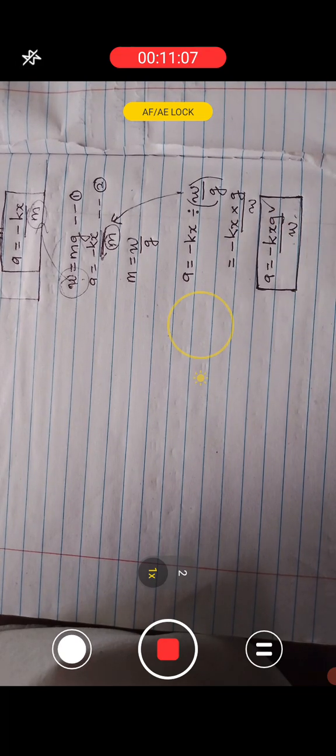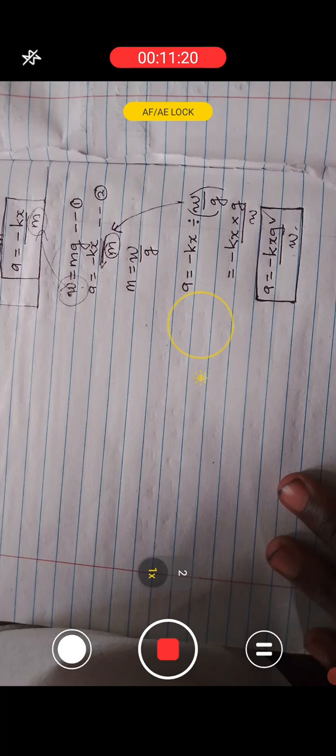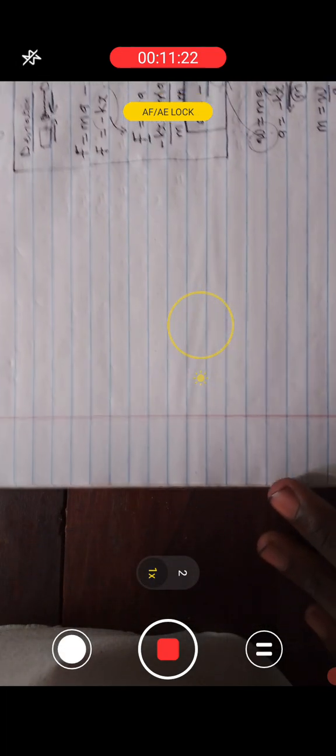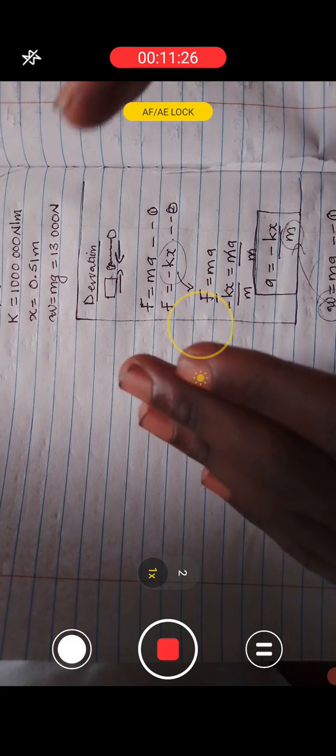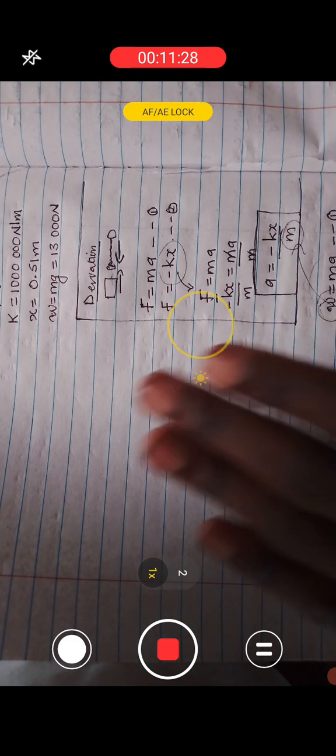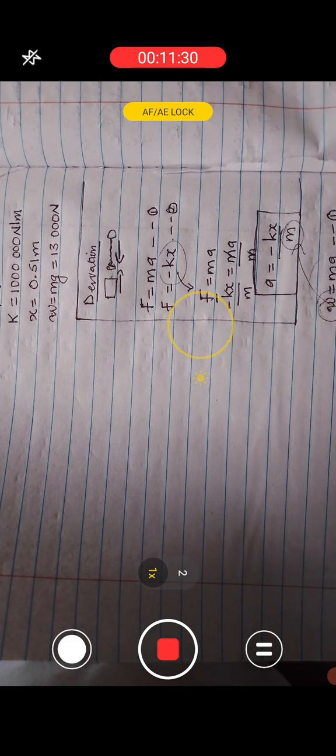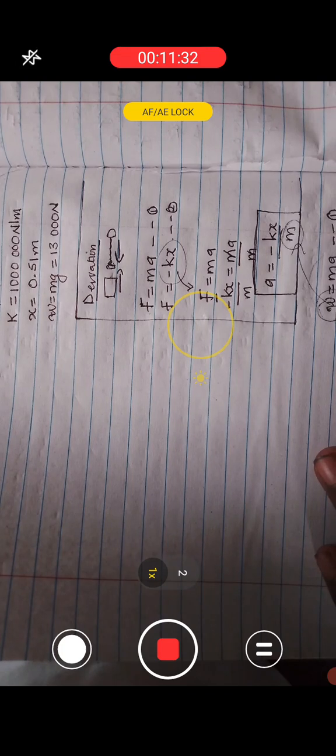Yeah. So physics is mainly based on equations. You have to know how to play with the equations. Once you know how to play well with the equations, then you are home and dry. So now let's solve, since we have the equation. Before we solve, you can go through this simple derivation in your own time so that it sticks.